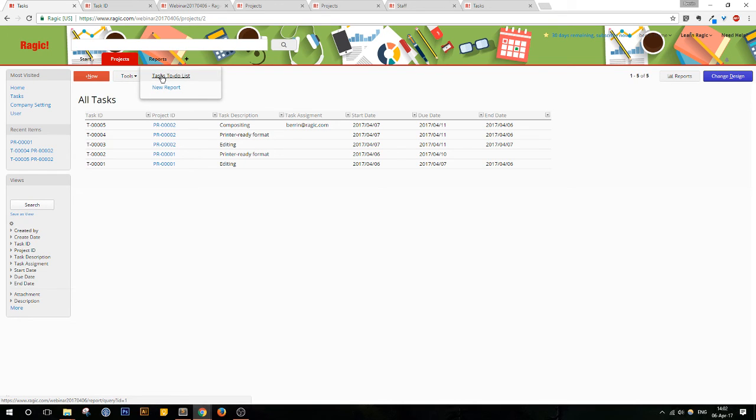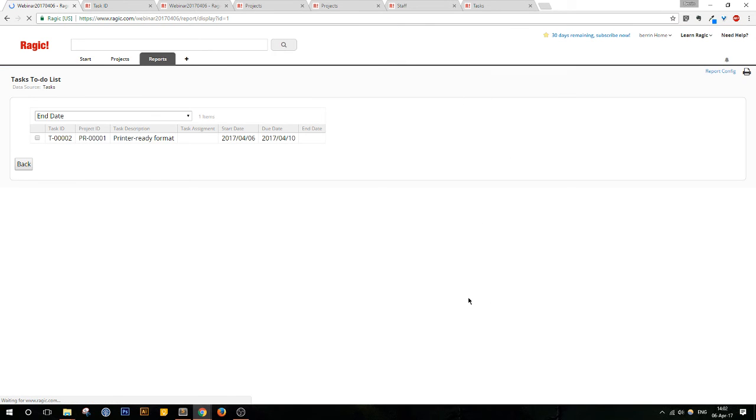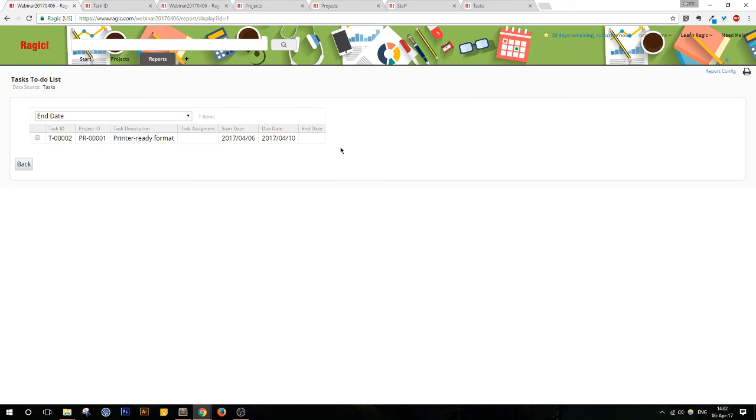Basically, we also did a little cheat sheet over here in order to see all the tasks that have a due date but without an end date yet. So those are not done yet, so they don't have an end date. And basically, we can check them off, and then whenever they're done, this checkbox is the mark done checkbox, and it fills the end date with the current date.